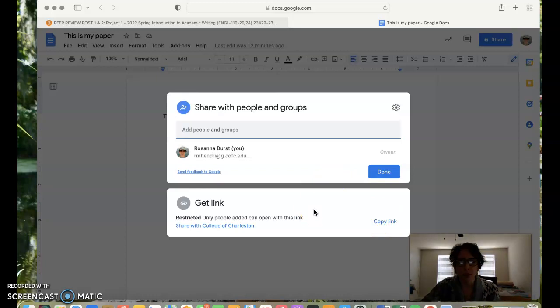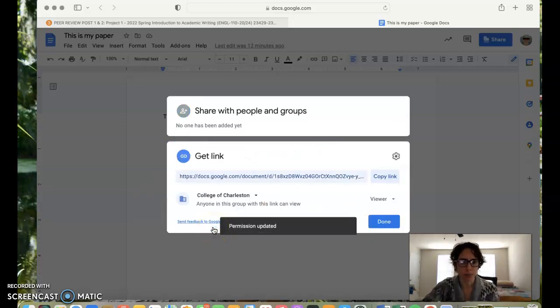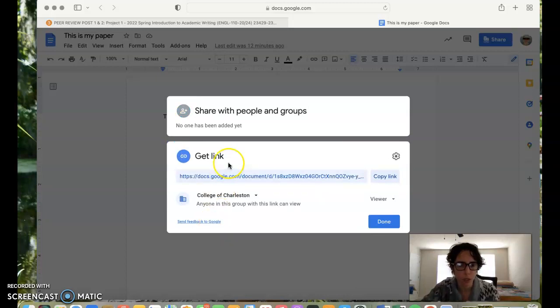But before you do that, you need to make sure everybody in the class is going to be able to access it. So before you copy the link and move on, check this part out. You can click that, and once you've done that, it gives you another option for copying the link. But again, before you do that, look at who you're sharing it with, because this is going to let us access your document, and that way we're not having to email you and tell you that we can't see your paper. Okay, so you have 2 options here.